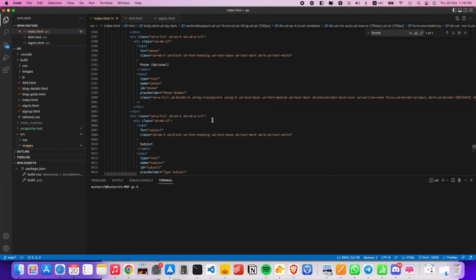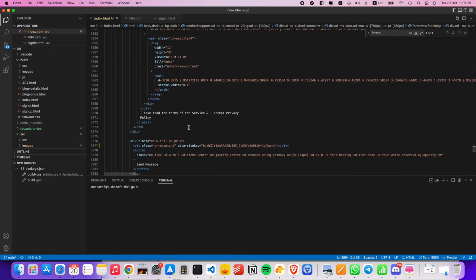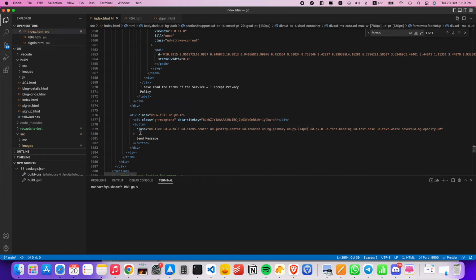Then if I go to just before submit, okay, yeah. See, this is the submit button that triggers the send, and before that I have pasted the reCAPTCHA div, and that will make reCAPTCHA fully working. And yeah, so it's time to test.